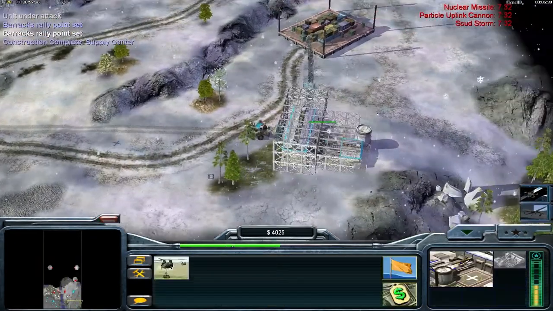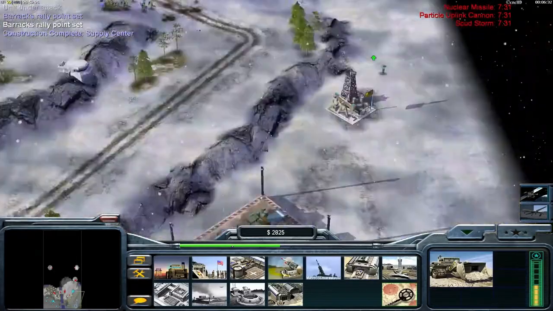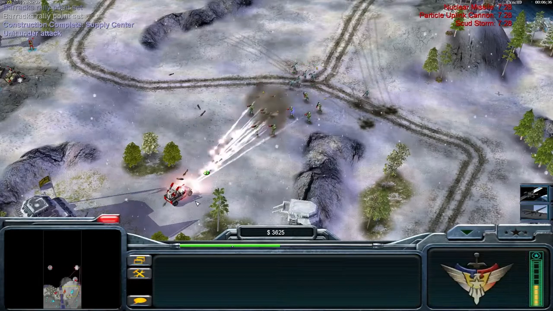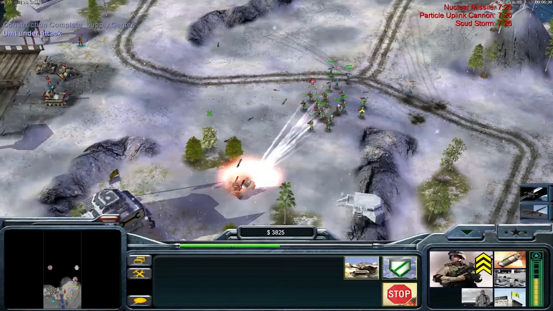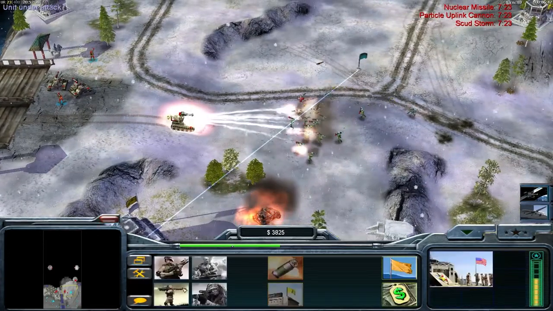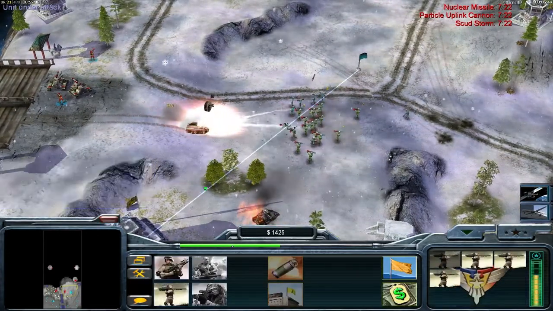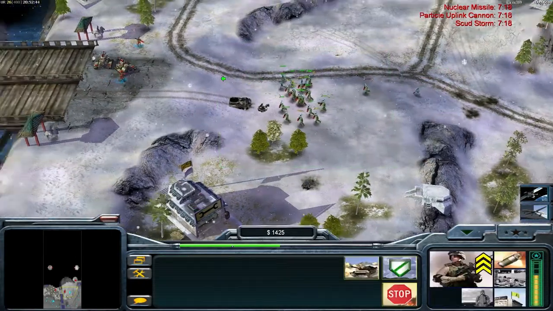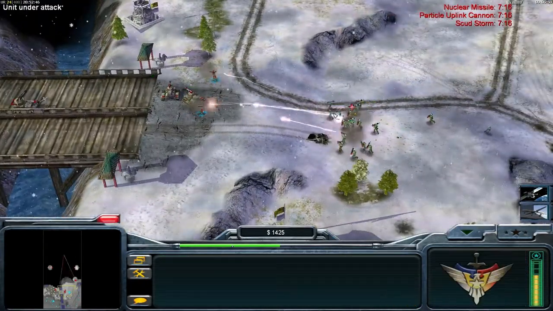I'm not going to build my strategy center yet. I'm going to build it once I have the bridge captured, because once you have built your strategy center, the attack waves will increase, so be careful when building your strategy center. Always have a good defense up, otherwise do not build a strategy center.